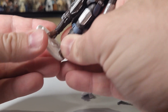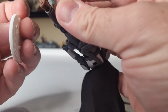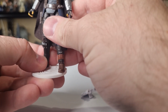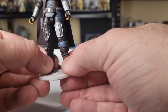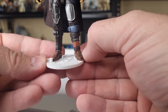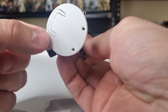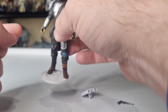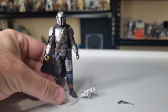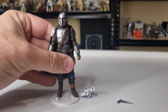We've got 3 different peg sizes here. And he doesn't. They're not too bad. No, that's all right. I just had it at a wrong angle. So these stands have got 3 different options for peg sizes. We've got a bigger one, a medium-sized one where the foot is on now for Vintage Collection figures, and a very small one in the middle there for some of those more dainty figures. And if you look as well, we have this little tab which you can twist and pop out, pop it in the pegs there, and you've got a little arch support for bigger feet. So it works pretty well. It's something we're pretty proud of. And it stands up very nicely in multiple scales of action figures.